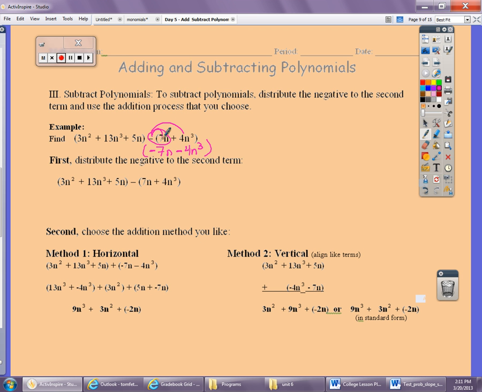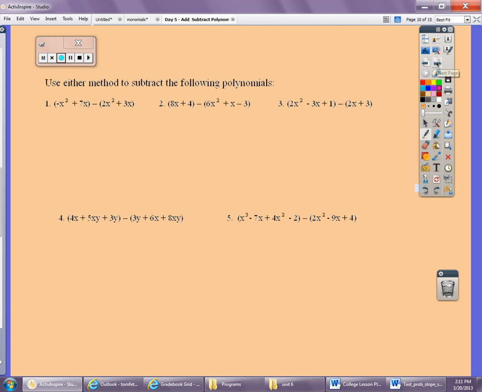So just like you have two methods, the horizontal method or the vertical method. Horizontal, we do it the same way. We group them, and then we simplify them. Vertical method, we write them with the exponents together. So if we look at some of these examples, what we have to do first is distribute this negative to everything. So it's going to give me negative 2x squared minus 3x. And now I'm going to change that negative to a positive.